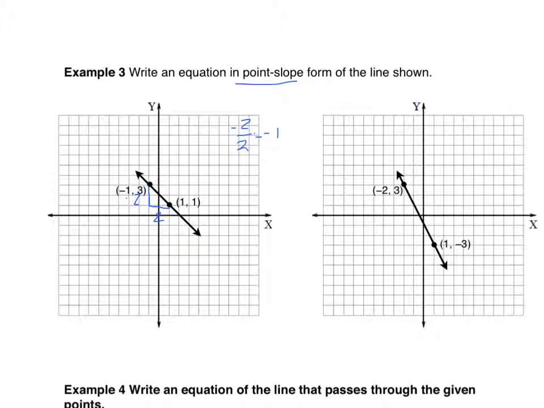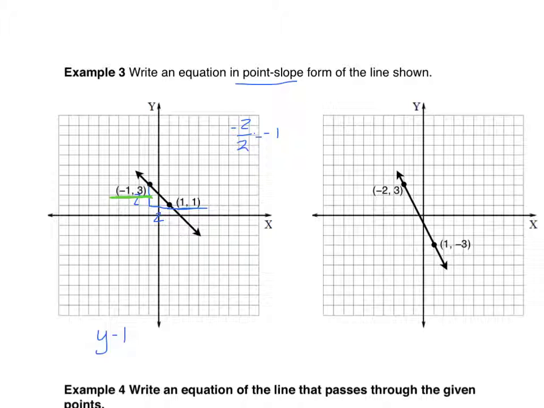Now the tricky part some of my students sometimes overthink is which point do we use. Either one is perfectly correct, so there's actually two answers here. Once I have my slope, again, my slope is -1, but I can use either point. So in green, I'm going to write -1, 3. In blue, I'm going to write 1, 1, and they're both 100% correct.